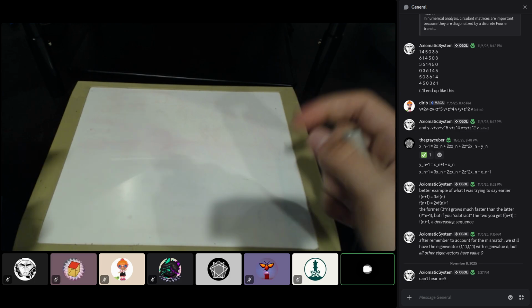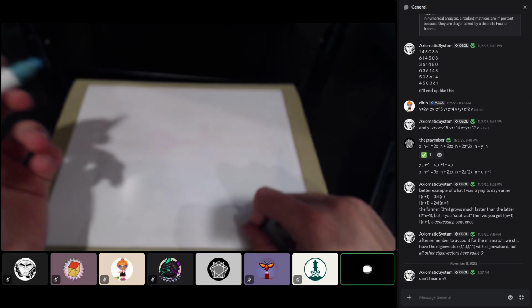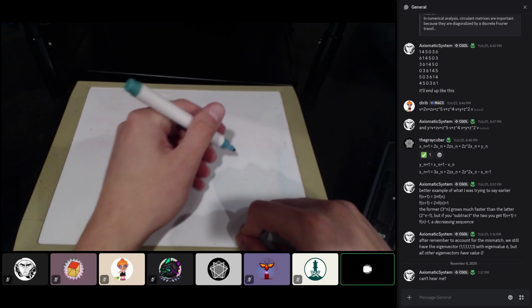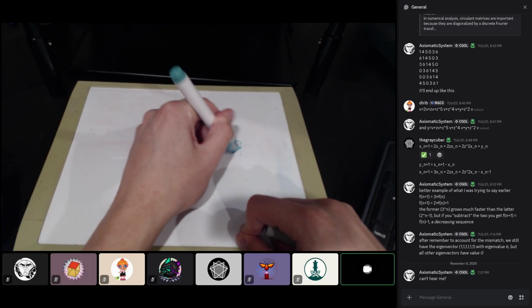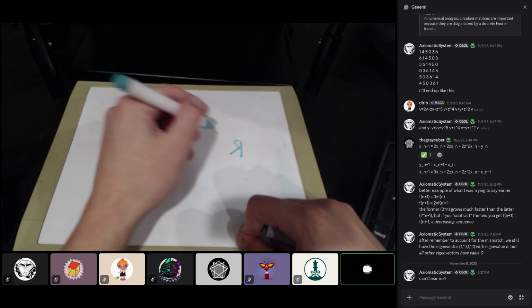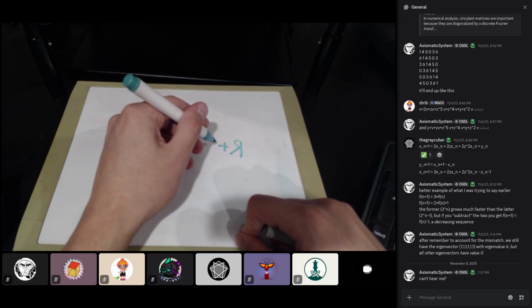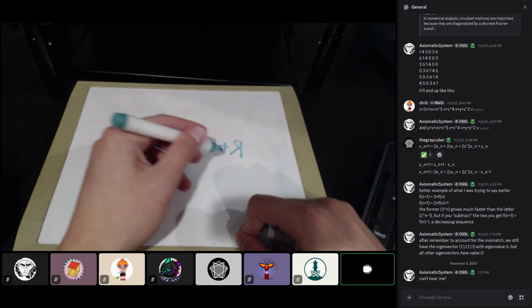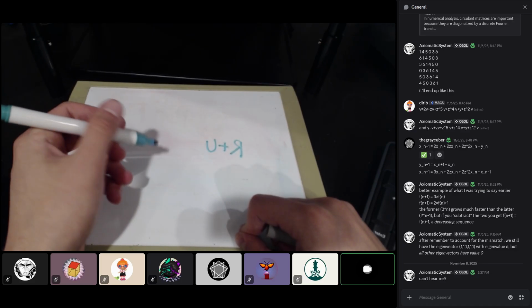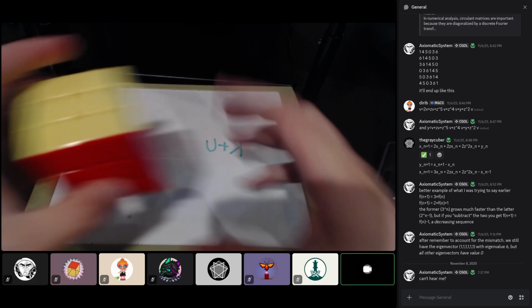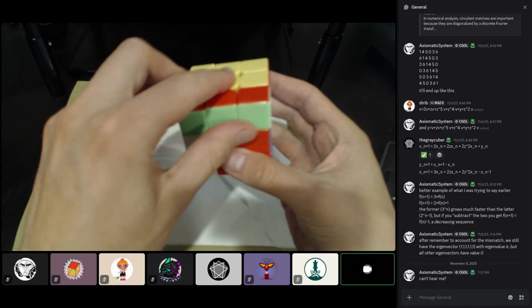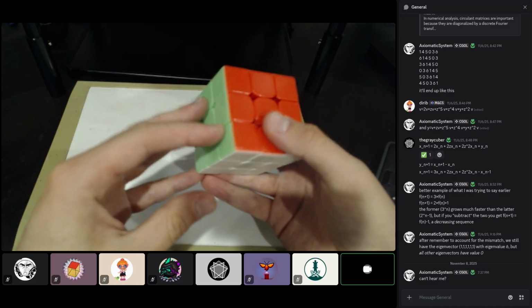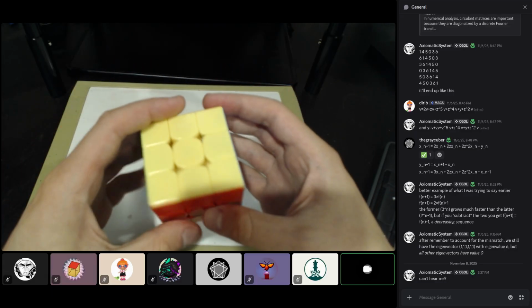The answer is just do one and then do the second one. In the notation of the Rubik's Cube, you don't need to know what this means, but our group operator adds two things together by literally doing R, meaning a right turn, and then U, an up turn. That is how you compose two elements in the group.